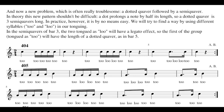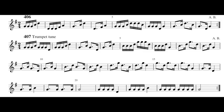In exercise 405, the second bar, tu lu lu tu tu, will be different; the effect will be different from what is written. One, two. And for the sixth, one, two.